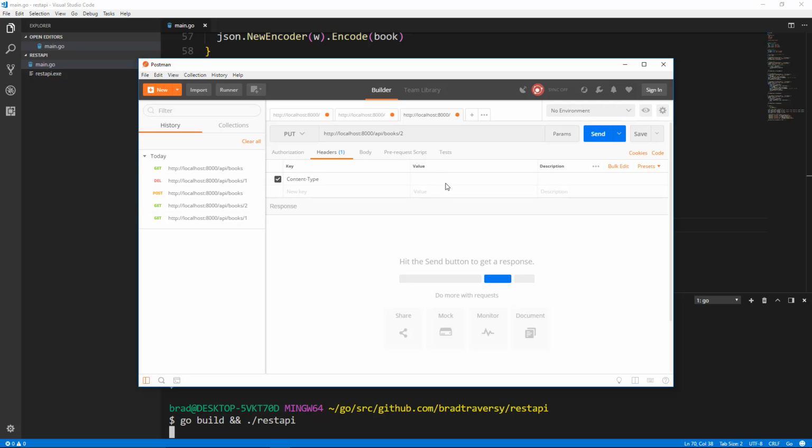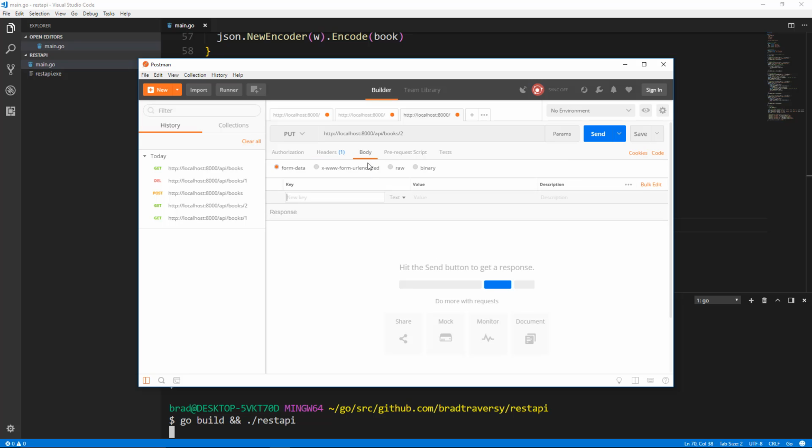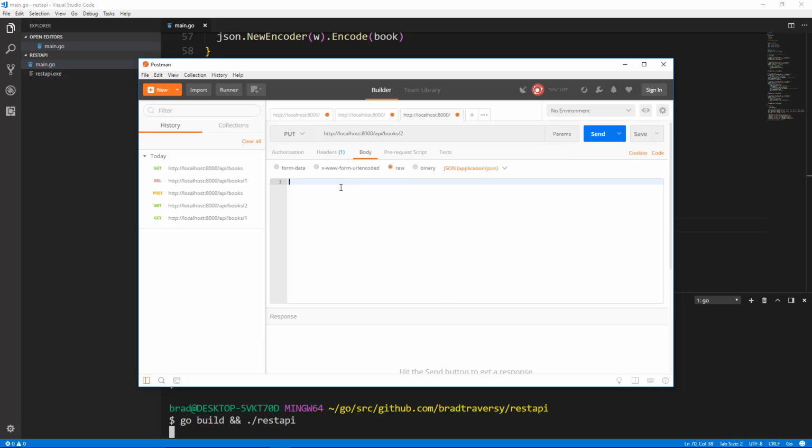Content type will be application JSON, and then we're going to go to body raw, and let's put in here, let's see, let's say ISBN. We'll change that to sevens, a bunch of 7s. We'll change the title. Let's just change it to updated title.